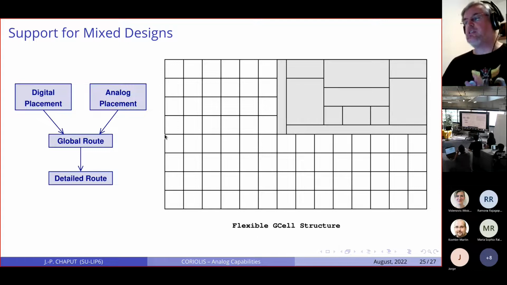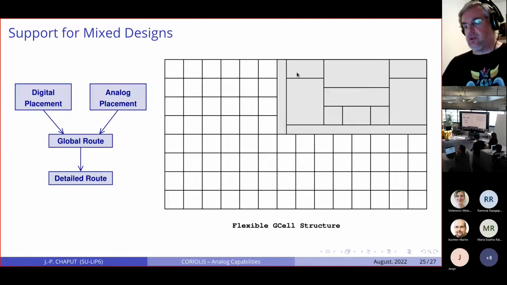We have one G cell area, and then on that G cell area, we can perform the global routing and the detailed routing on the whole. There is no difference between the analog routing and the digital routing in either of the two steps, global or detailed. This is the strength of Coriolis, its ability to fuse those two aspects. And of course, the global and detailed route have been enriched to support the analog constraints, mainly symmetries.